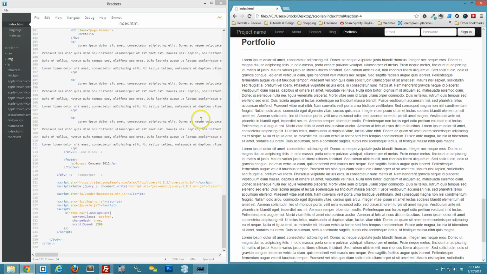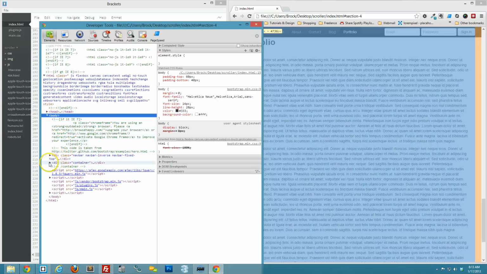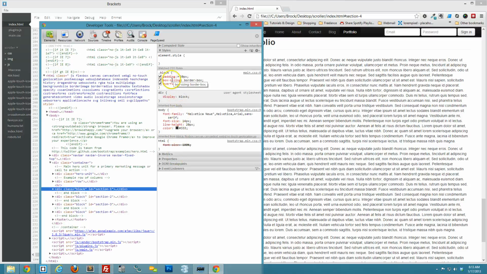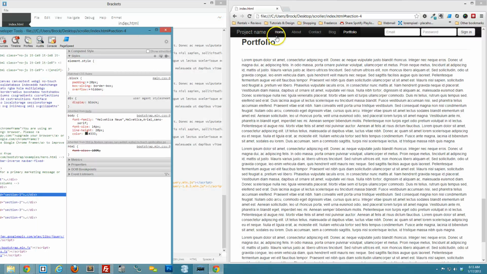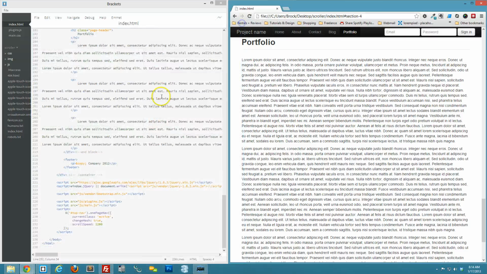Now, one thing to point out here is we talked about these divs with the class of block. Let's see if I can find one for you. Here's a div with the class of block, and I have added padding 20 pixels, box sizing border box, and overflow hidden. But these styles aren't really necessary. In fact, all we really need is padding on top, because we do want to give this a little bit of room to breathe here on top. So let's take care of that.